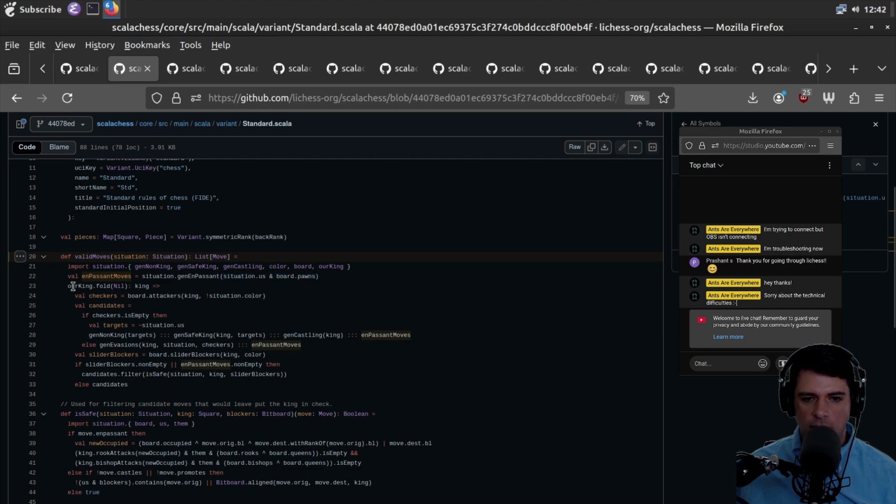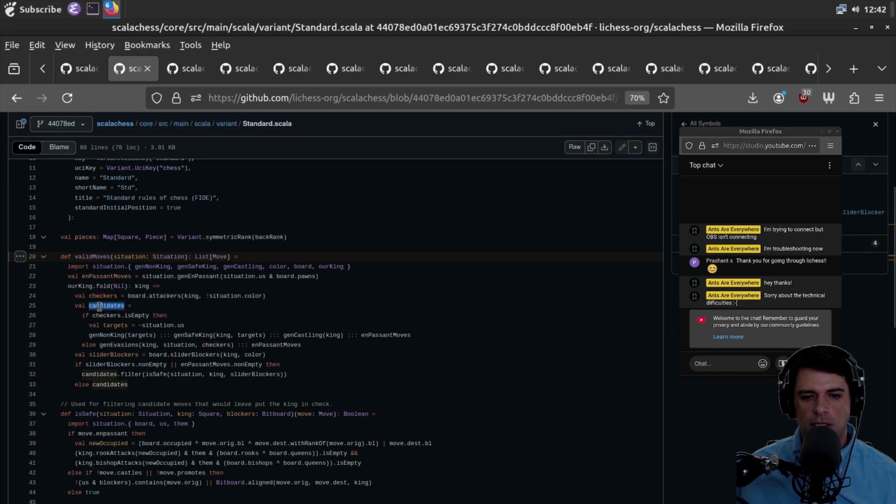And our king, we're going to fold nil. I think the thing you pass into fold is usually the base case. And maybe the thing we're folding is the thing that takes a king and has some checkers. We're going to look at the board attackers of the king from the opposite color. That's going to give us checkers.